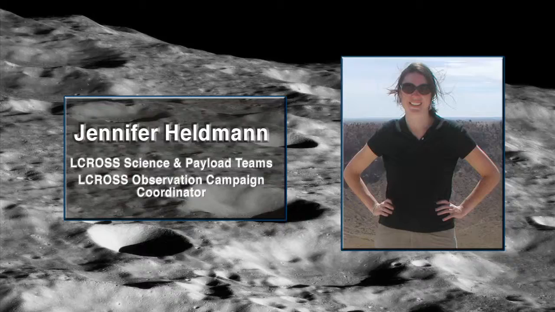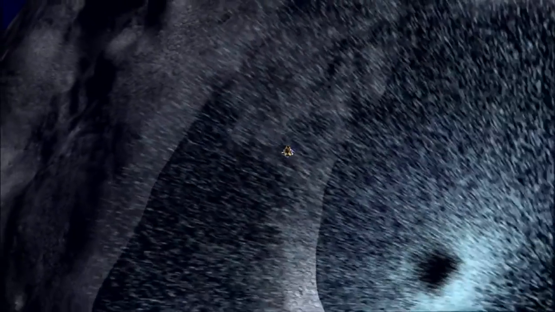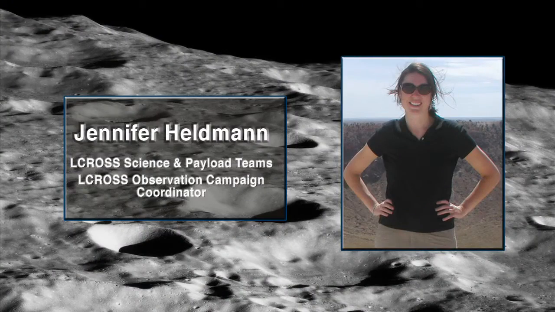How high off of the surface is this impact supposed to throw the debris, and then how far trailing behind the impactor will the spaceship fly through the debris? Yeah, so most of the debris will be within 10 kilometers of the surface. So compared to the size of the moon, that's not too high. And the shepherding spacecraft that's following behind is only 4 minutes behind that first impactor. So we talk about this a lot on the project, that there's 4 minutes to collect all of this data. So it's a really important 4 minutes. And it's a lot of work for 4 minutes worth of data, but we're going to learn a lot.